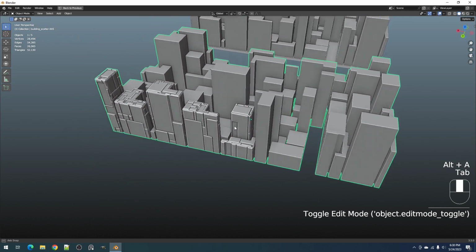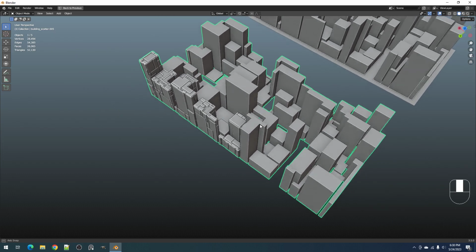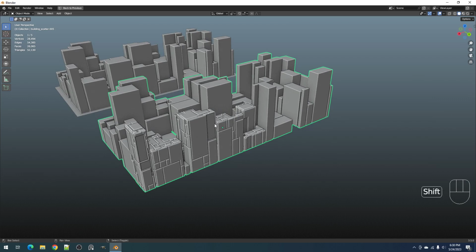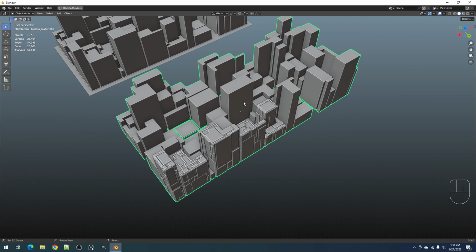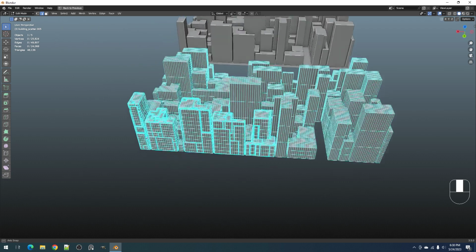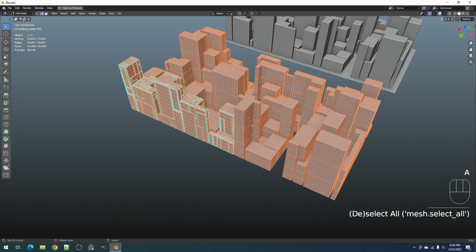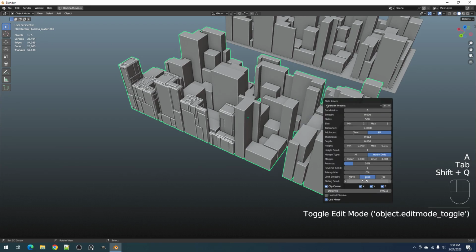So the main purpose of that is, of course, taking the task of detailing the mesh of this resolution by sections instead of the entire mesh, which will of course slow down the operator. If we use this, look, it will probably crash.